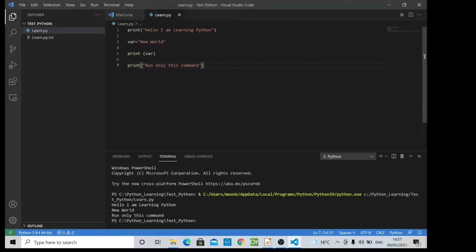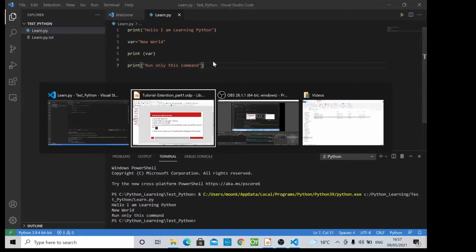So in this way, Visual Studio Code is easier to use. You just write your script here, save the file, click this green button, and the results will be displayed at the bottom. There is no need to create a new project like we used to do in Visual Studio. So this is a lighter application.